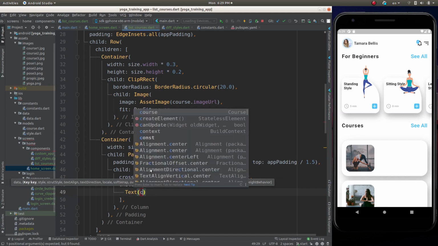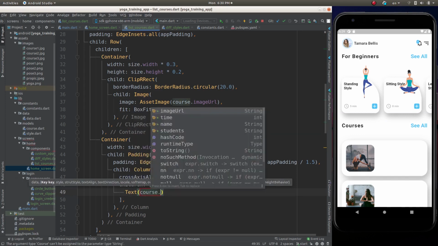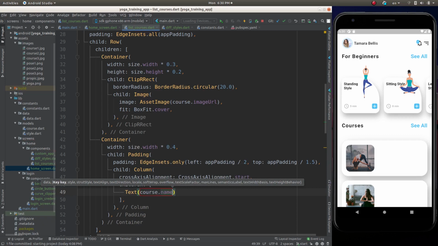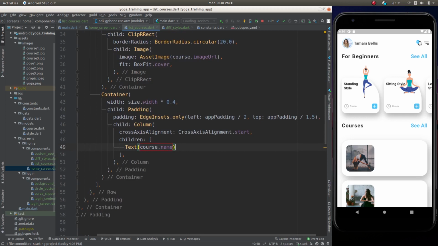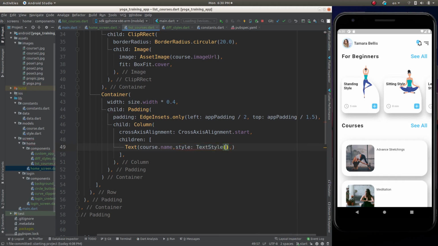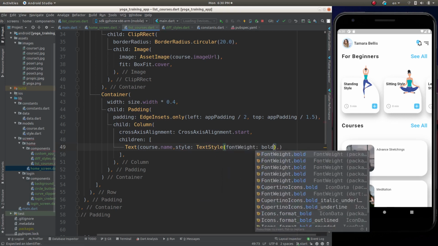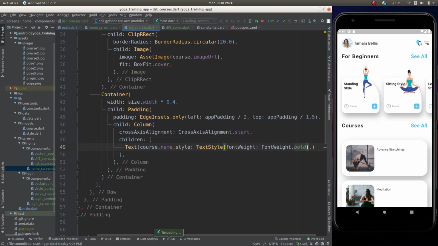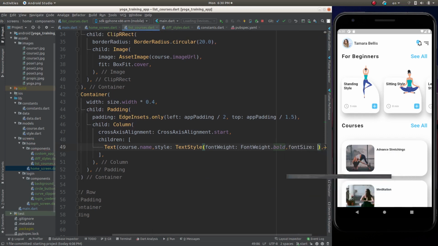Can be course.name. Let's style this text: TextStyle, font weight will be bold, font size will be 16.